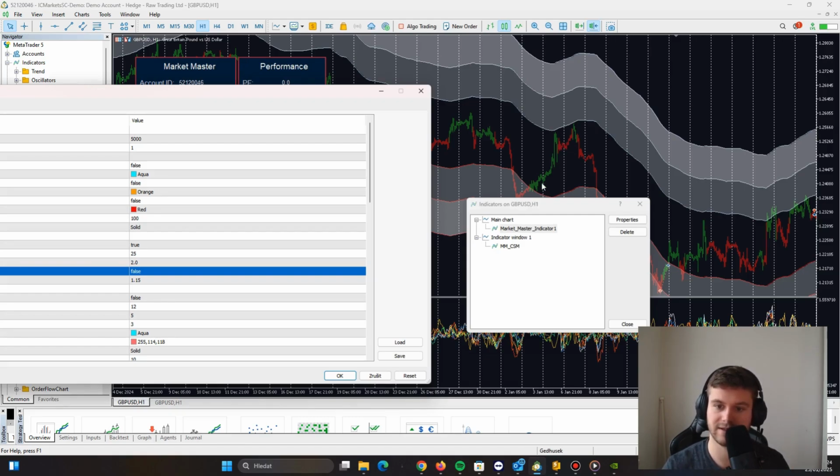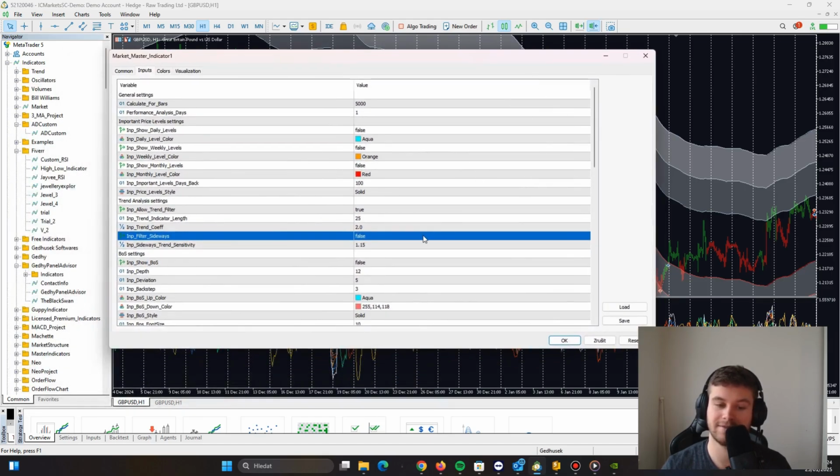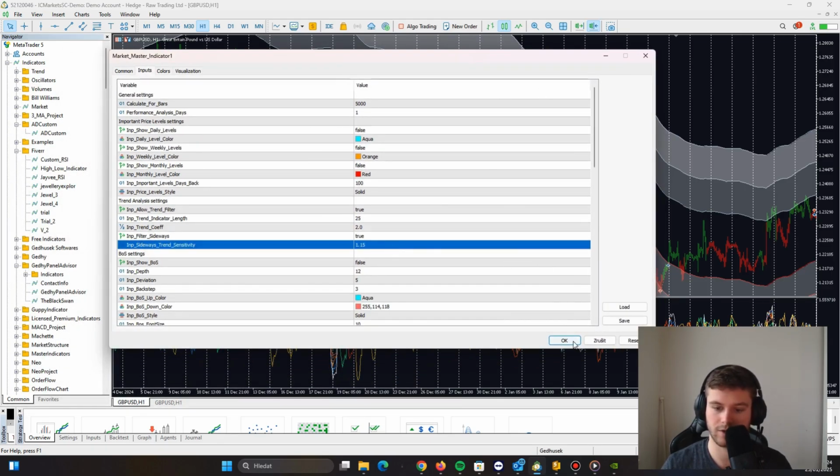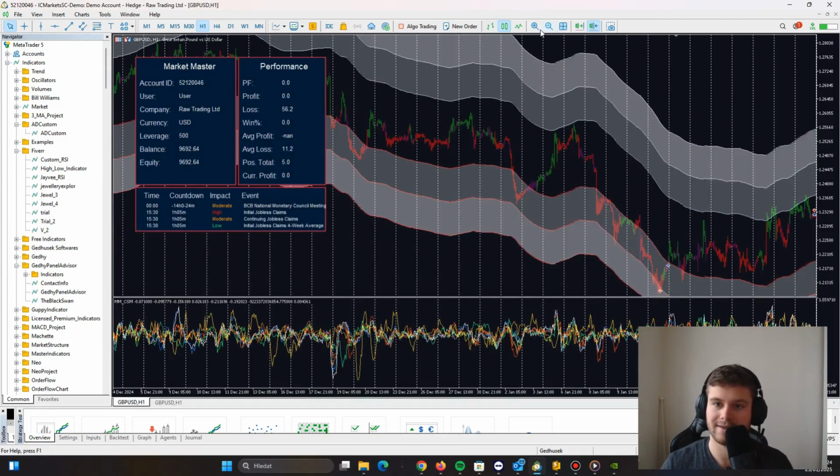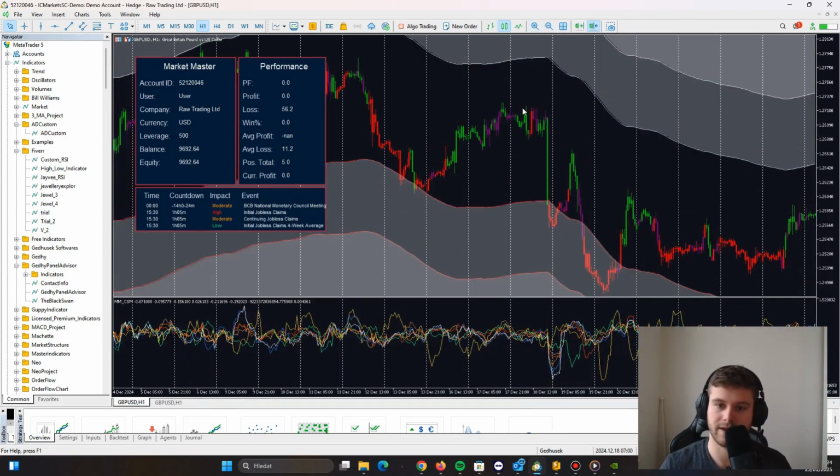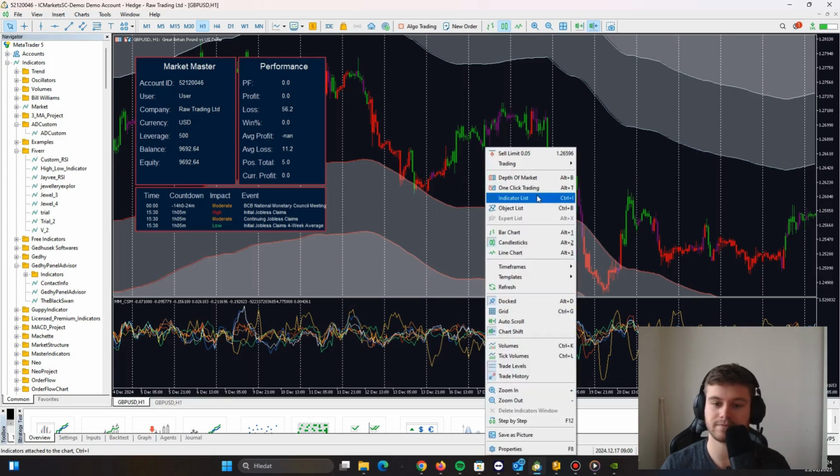For example, here, this uptrend is very, very nice. But in sideways trends, it doesn't perform that well. That's why I added this feature. If you turn this to true and click on OK, it will add this purple color, and this purple color basically means that there is a sideways trend.